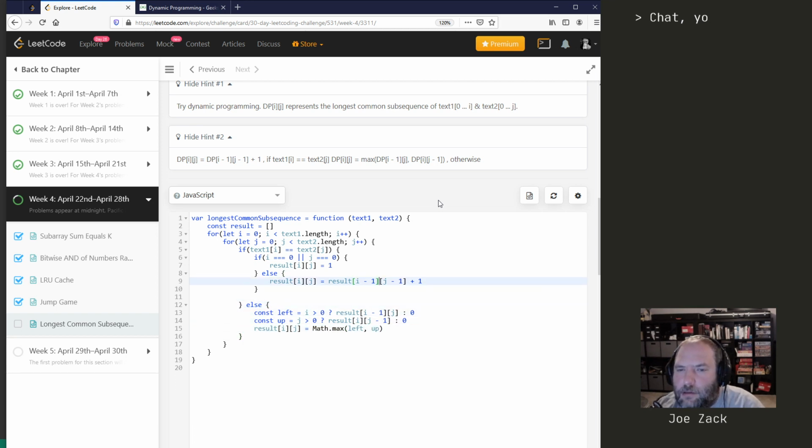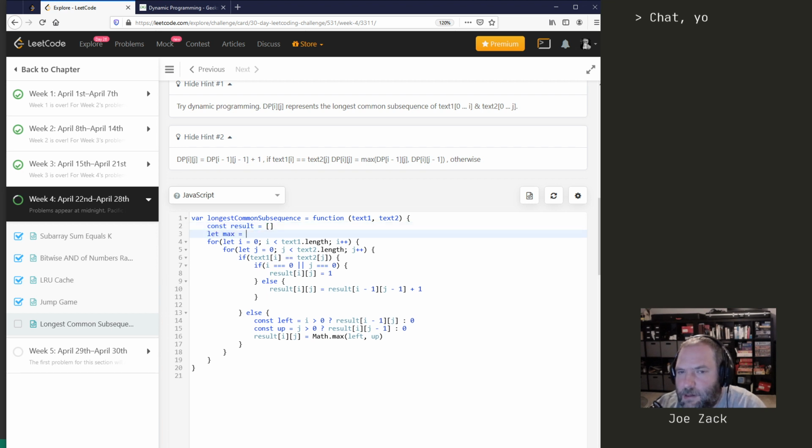Okay, how does that look? All right, and then our answer. I don't even need to really keep a max. It's always going to increase. It never goes back down. But whatever, let's just do a max.